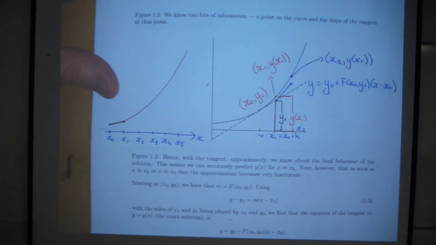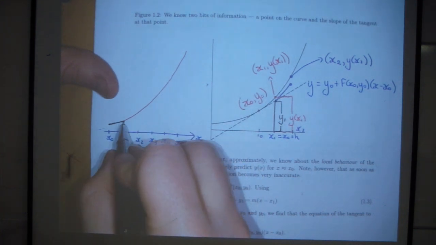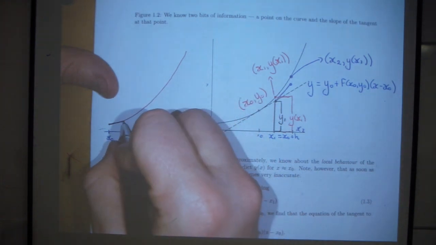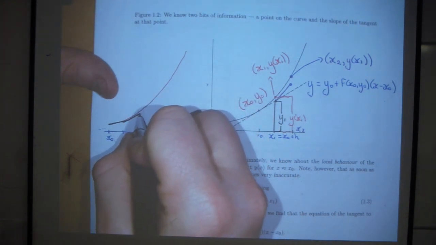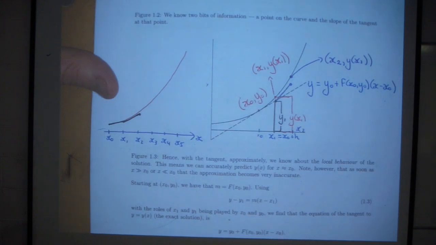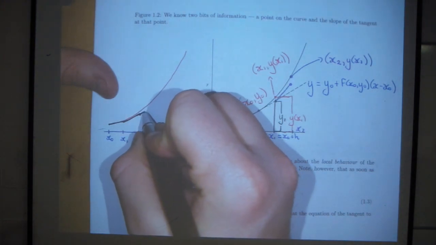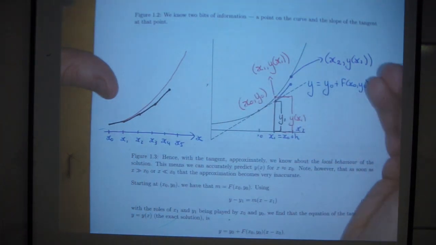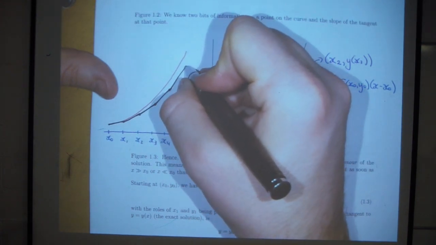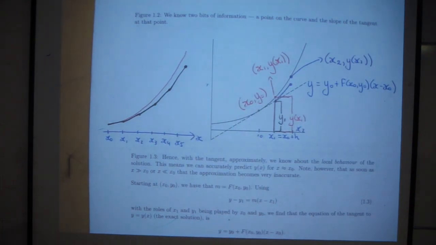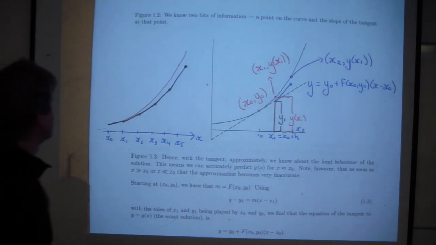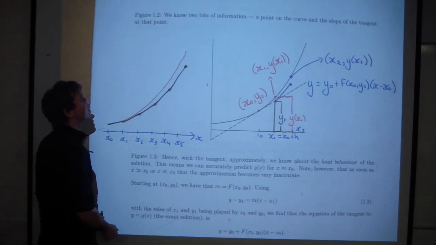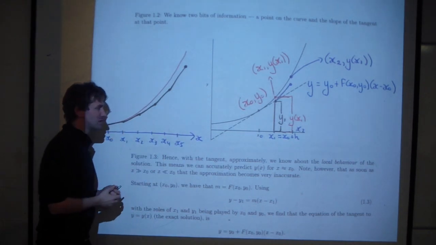Then you stop and you change direction. You say, well, if this was on the curve, what would the slope be? Well, you have to ask the differential equation that, and say maybe it goes something like that. Go to the next point, you stop, ask what is the slope there, travel along a line segment, stop, travel along a line segment, something like this. Now the discrepancy between these two, this is the error. How much error you accumulate at each step is called the local error, and at the very end the difference between these two is what's called the global error.